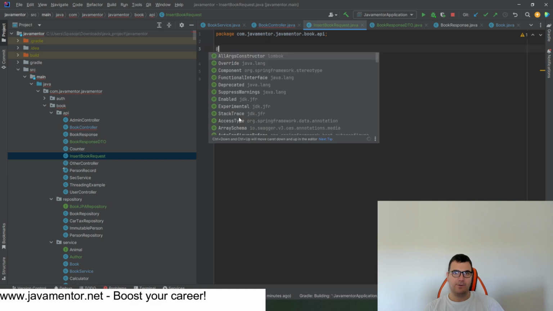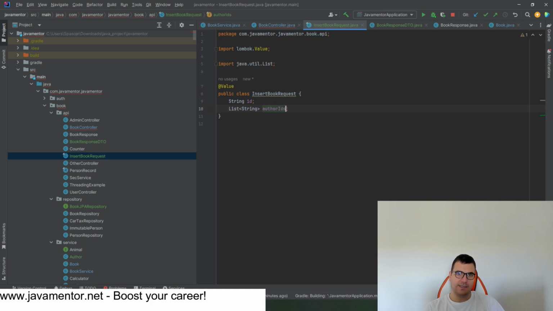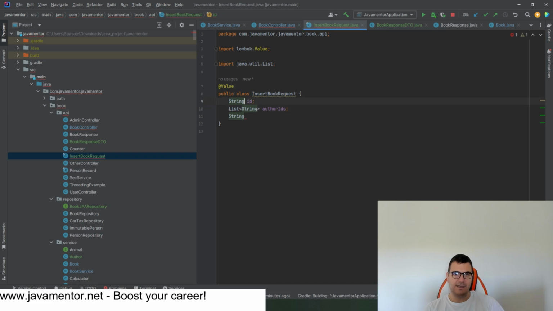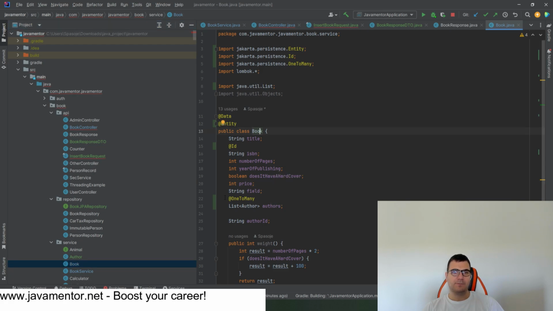and let's say we will add the Lombok value annotation here. I'll say string, book can have ID, book can have multiple authors, right? So it's a list of string for author IDs. Then this ID is actually ISBN. You may ask why we don't put this book as an input parameter to the controller, but we don't want to mix responsibilities.